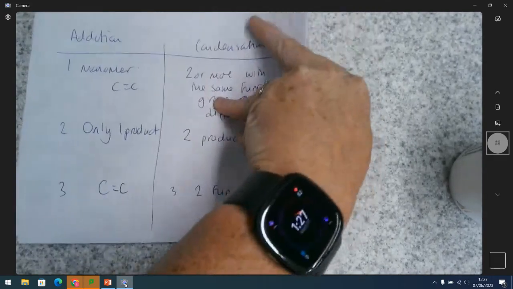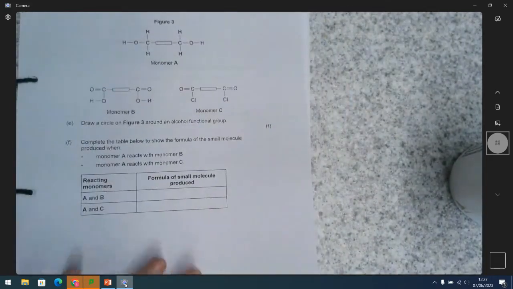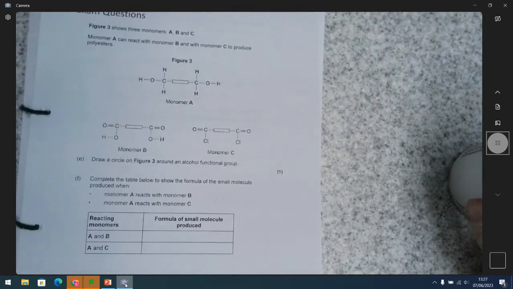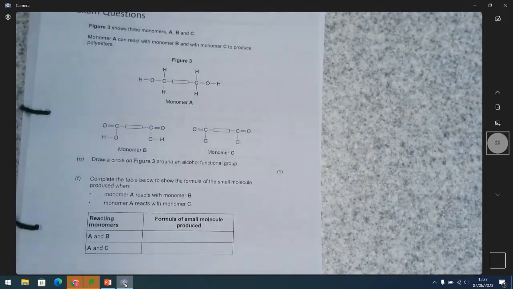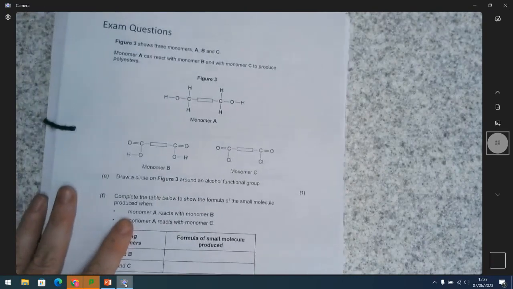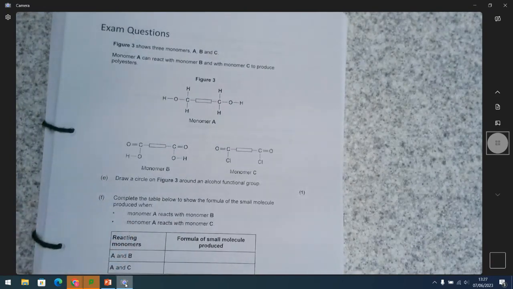Okay, so we're going to look at some exam questions on that now, because as I said to you, it's important you're able to see what it actually looks like. So here's an exam question. You know I've talked all year about bugging the question, so pause the video, bug the question, and then come back to me. Right, so hopefully you've bugged the question. Let's see if you've bugged it the way I would bug it.